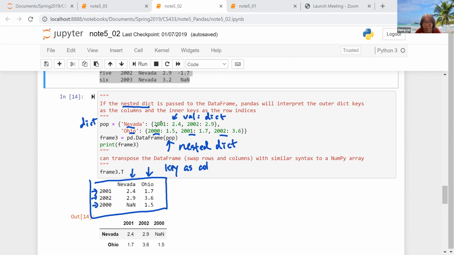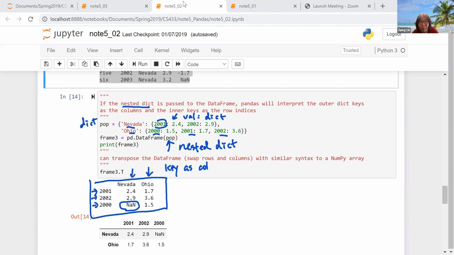With Nevada, it doesn't have 2000, so it just fills that value with NaN. So here it shows again, if you have a nested dictionary, you can also build a data frame like this.